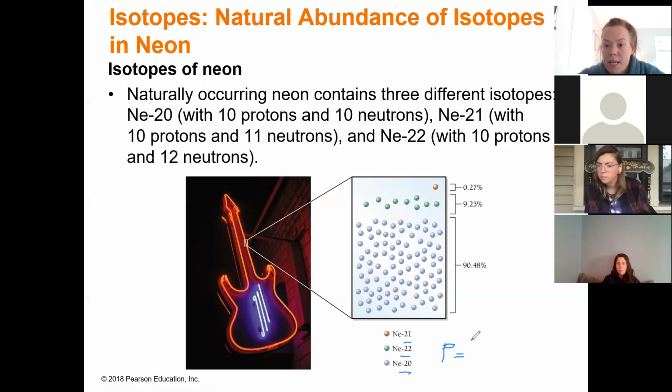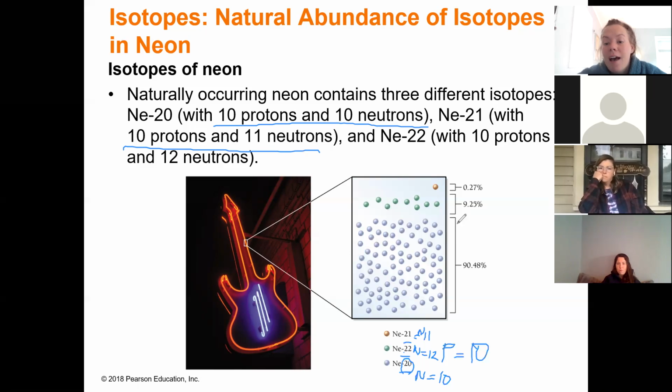If we are neon, how many protons do we always have to have? 10, right? Can't change that. So if I'm dealing with neon 20, 10 of those are protons, and the number of neutrons is also 10. What about neon 22? If we have a total mass of 22, 10 are protons, and the other 12 will be the neutrons. Whatever's left over is the neutrons. Neon 21: protons is 10, what's left over? 11, that's the number of neutrons. That's where these numbers come from: 10 protons, 10 neutrons; 10 protons, 11 neutrons.